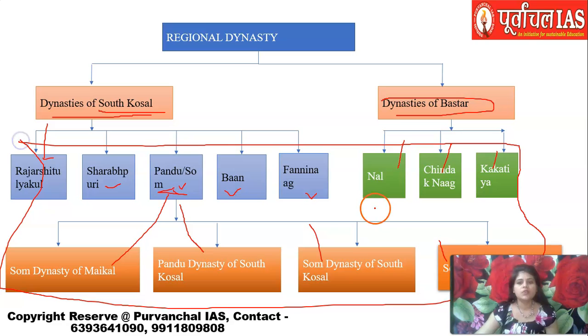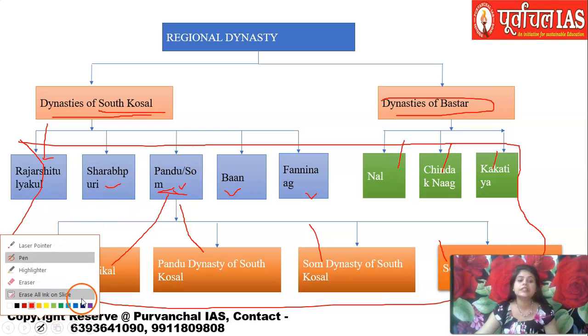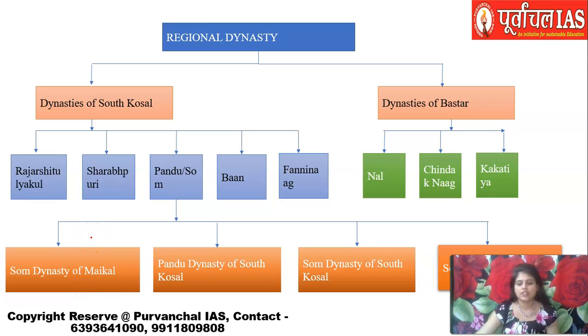And there is one more dynasty which is not mentioned here as of now but is the most important, and which is the dynasty of medieval Chhattisgarh, and that is Kalchuri. I will be making a separate video on the Kalchuri dynasty and even the Kakatiya dynasty because they too are very important, because during the Kakatiya time Maratha rule started in Chhattisgarh. Basically this region came under the Marathas, so it has to be dealt with separately.